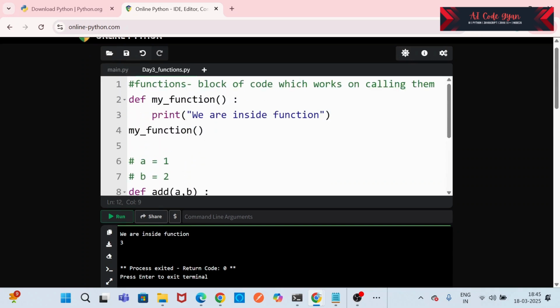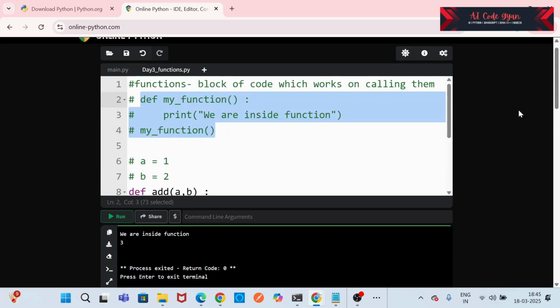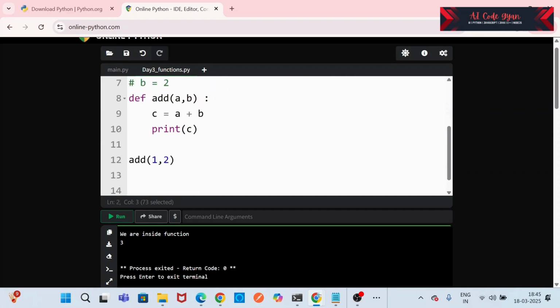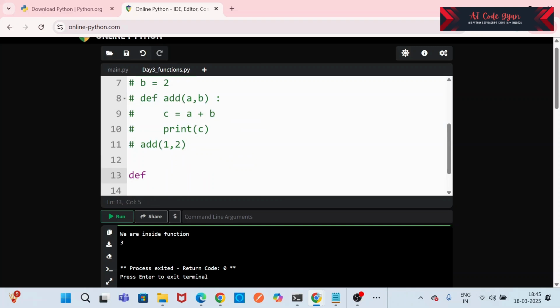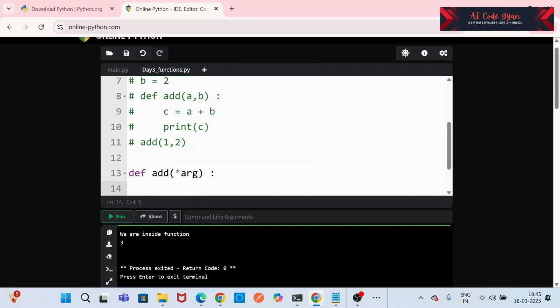So let us comment the previous function out. Now what we can do, this we can comment out. We can simply leave this as star args. So this will take that as a list.